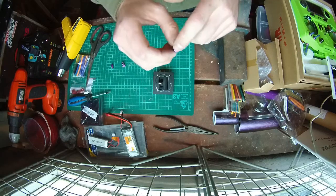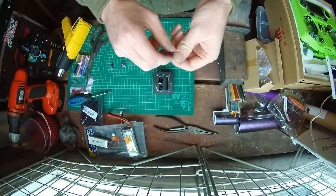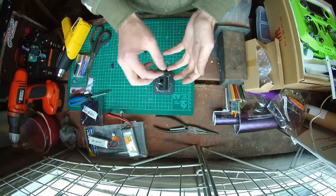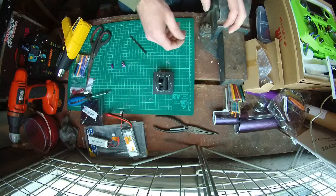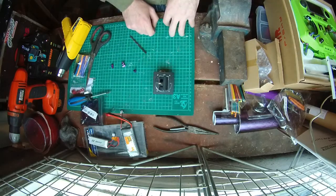Now I don't want to damage the threads in the end. I have got a thread kit, shall we say, so it's not a big problem. I can always rethread them, but I'd rather not have to do that. So I'm going to drill them out quickly and I'll show you them finished.